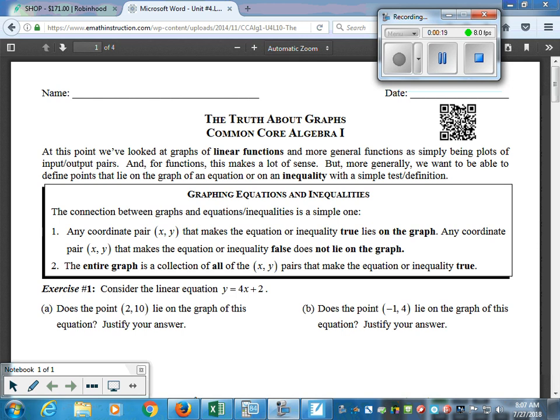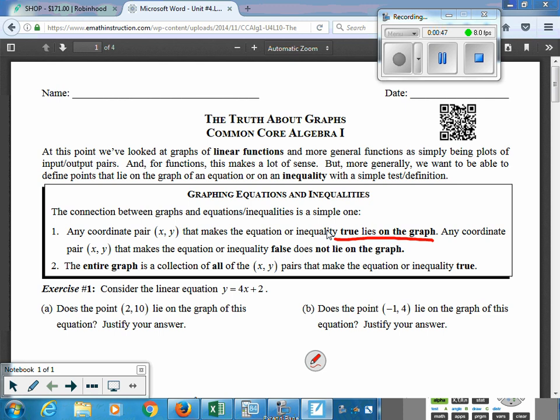Because one of the biggest skills you need is creating equations on the regents. But generally, with those questions, after you answer them and write the equation, they want you to use the equation, substitute values in, and put them in the correct spots or whatever the variables represent. So, the big thing with this is that we're trying to see if these equations or inequalities are true, which means that the coordinate has to lie on the line.